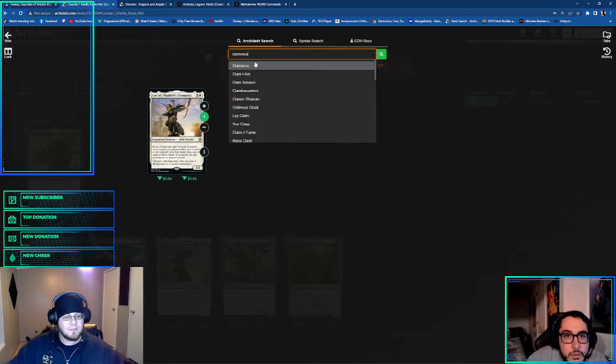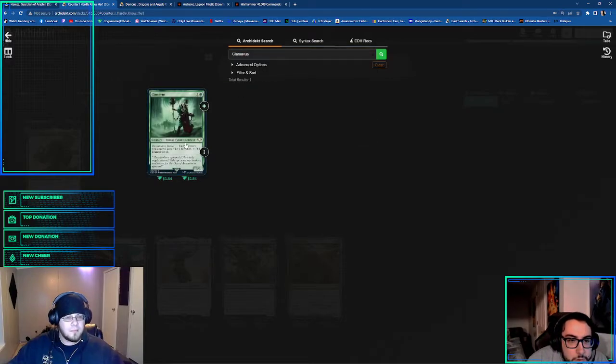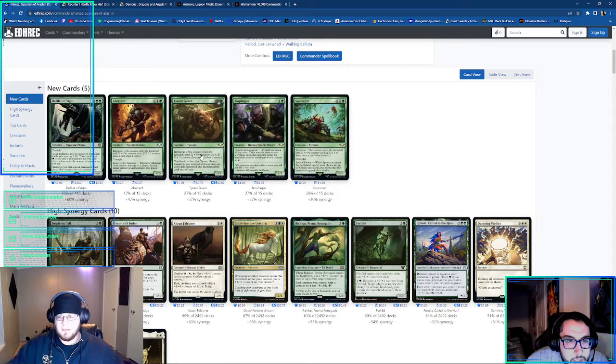Clamavus. What do you think? Try to make it work? So it's each creature you control gets +1/+1 for each +1 counter on it. Yeah, it's basically doubles their size. I just mean the price. Yeah. All right, let's check the other one.